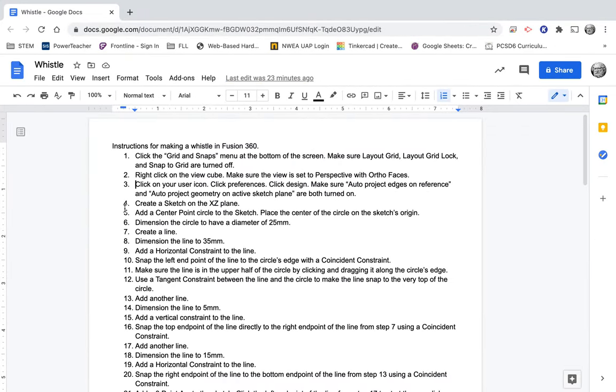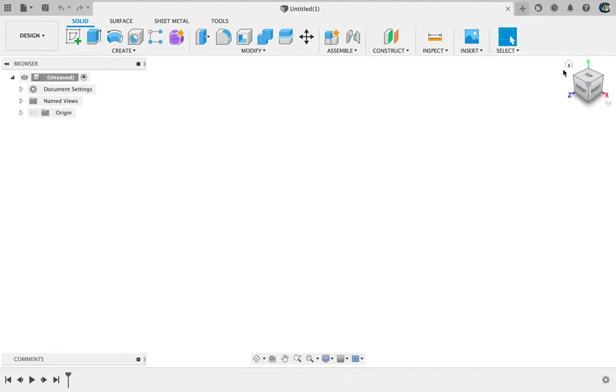And let's go ahead and look at step number four. It says create a sketch on the XZ plane. Well, the first thing I'm going to do just to show you how to do that is I always encourage you to turn on the origin. So there's this folder over here in the design browser. That's this area over here on the left. And it's called origin. You can see there's a little eyeball icon next to it right now that's grayed out. If I click on that, it turns the view of it on. And I'm actually going to hit this little drop-down arrow next to the folder, and it will show me everything that's inside of that folder.